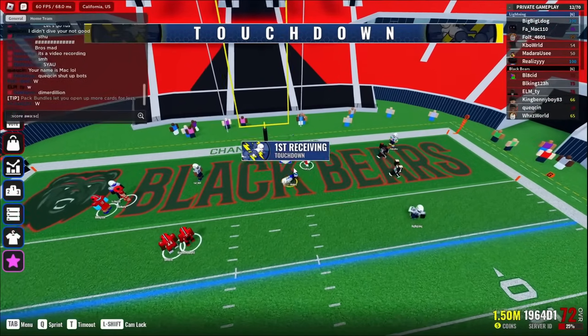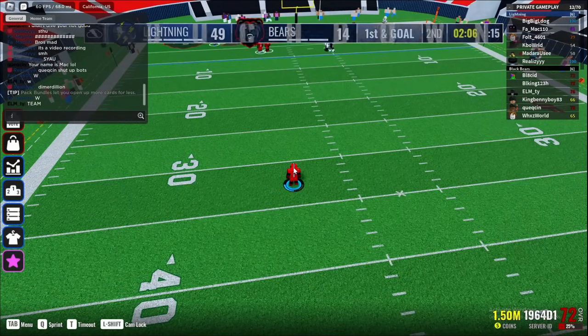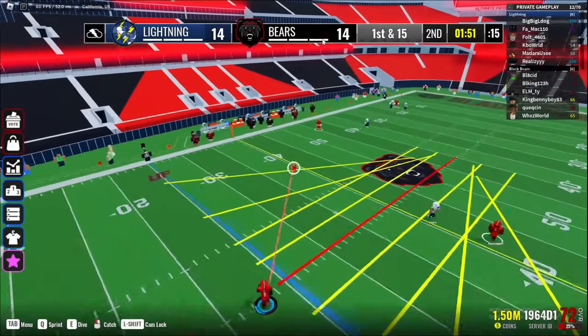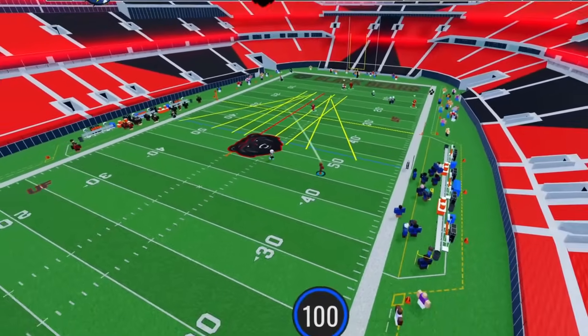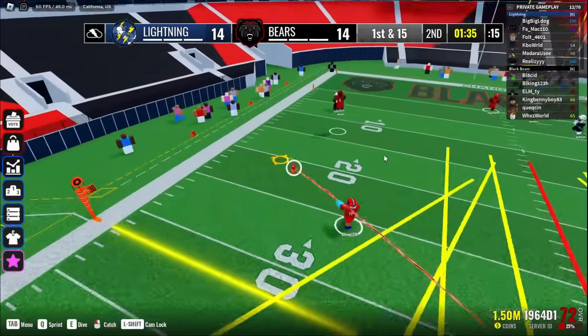All right, bro. I can't deal with this, bro. I'm taking their points back. This is so insane. Okay, right there. Short. That's open. Just catch it, please. Thank you. Bro thinks he's sneaky. I can see you very easily. Anyways, I'm gonna throw that. That's easy. Oh, you suck.